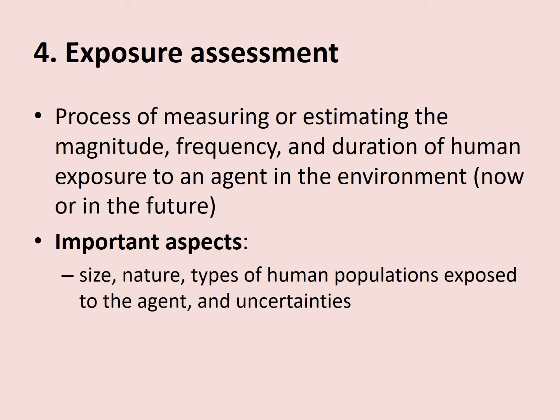So this could be now, this could be in the future. And the things to keep in mind related to this are the size, nature, and types of human populations that are exposed. So how many individuals are getting exposed? What is the nature of that exposure? And what types of various situations are occurring?